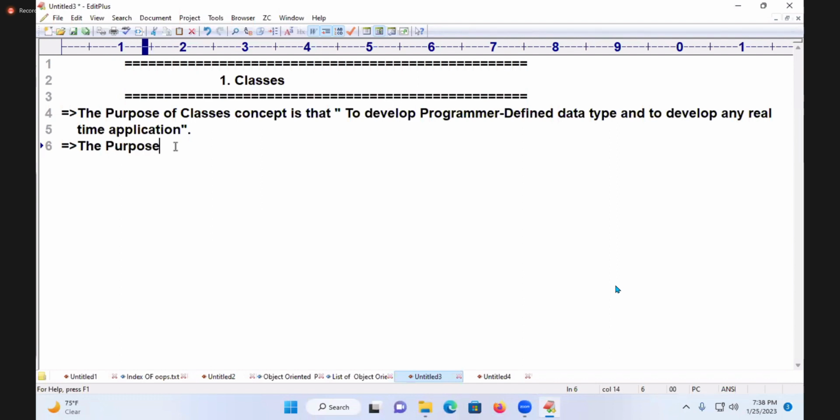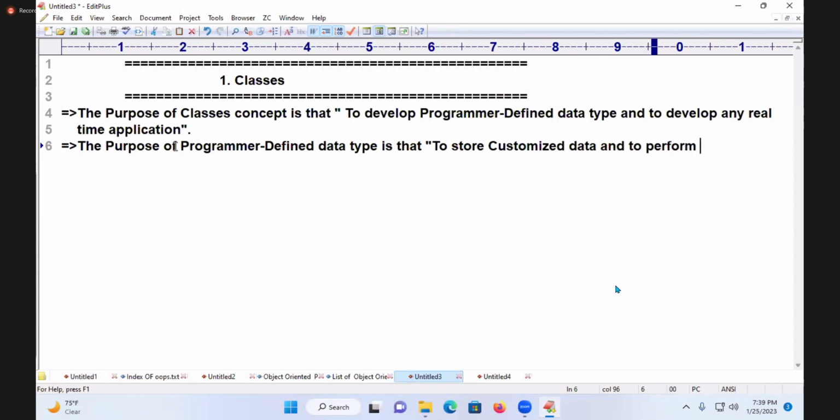The purpose of a programmer defined data type is to store customized data and to perform customized operations. Calculating total and deciding the grade are all called customized operations. Apps are different.